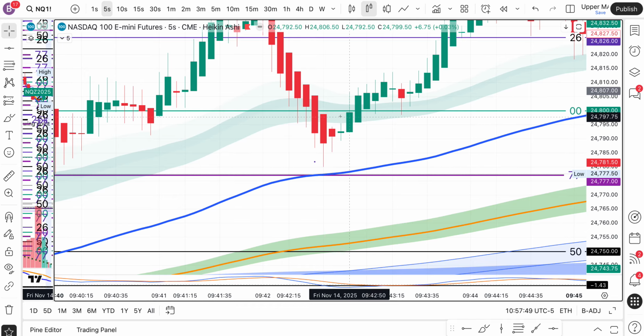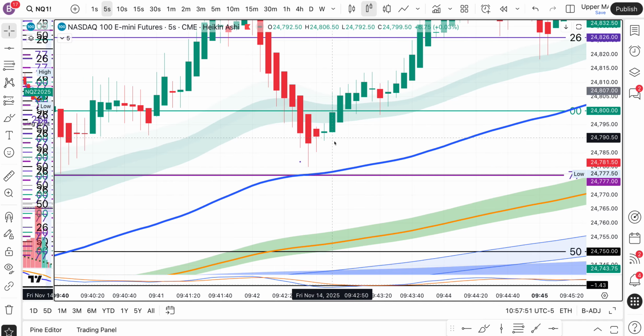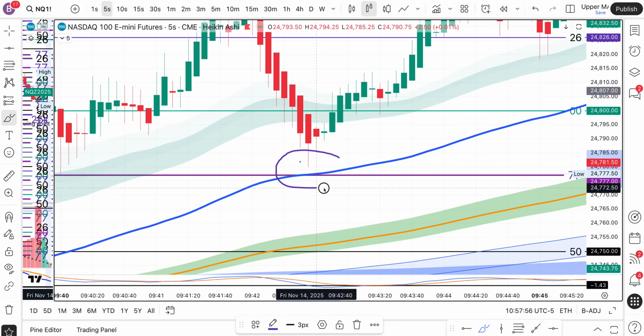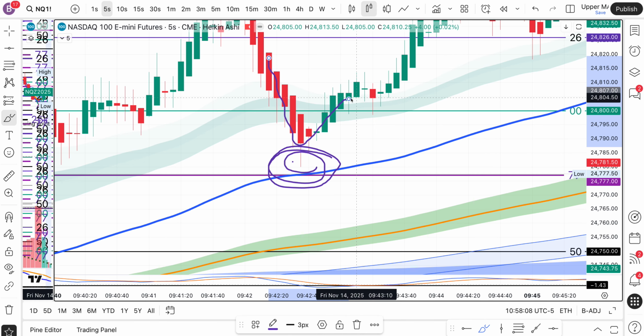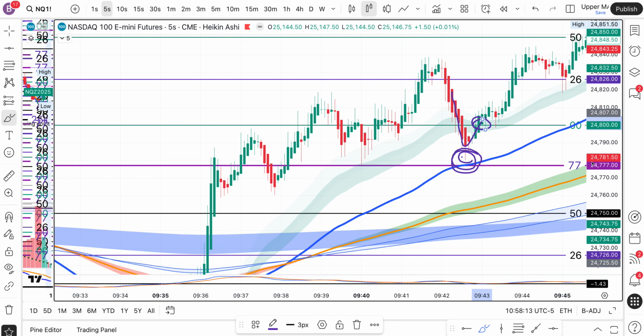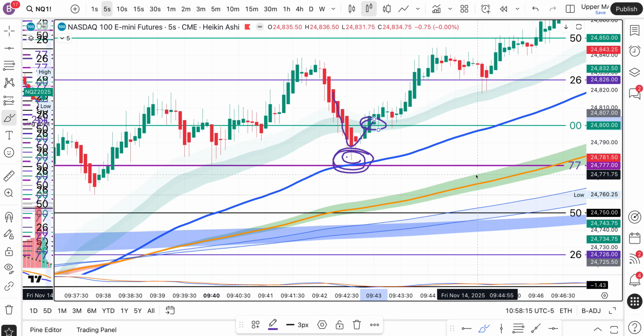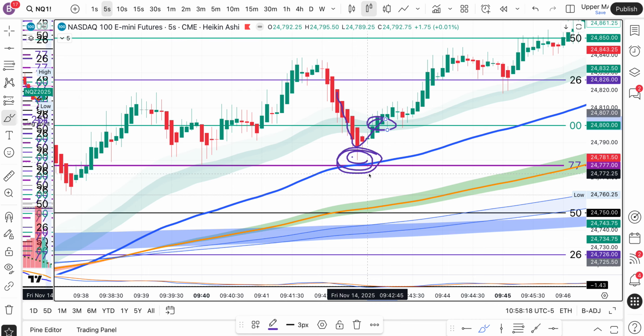So that is another way of saying, okay, yeah, I know this area is going to be important because the blue line's important and the 77 is really important. I know that that's an important area. I see that we've got a color change here. I see it changing from red to green, and that makes me comfortable doing an entry somewhere in here. So you can do all that. There's lots of ways to look at how to make a decision about a specific point of interest and your willingness to take a chance on a buy.